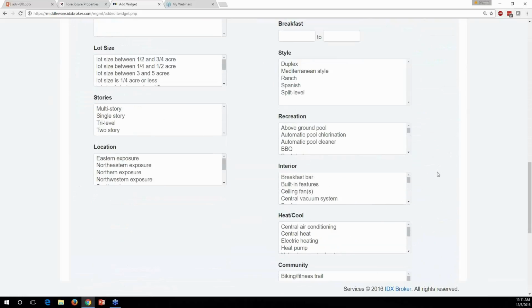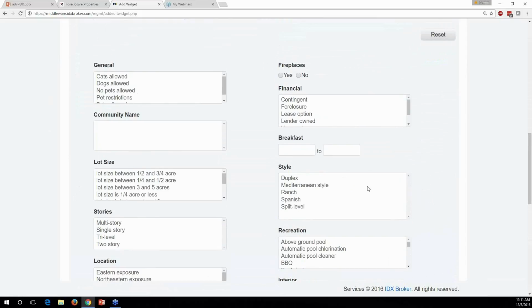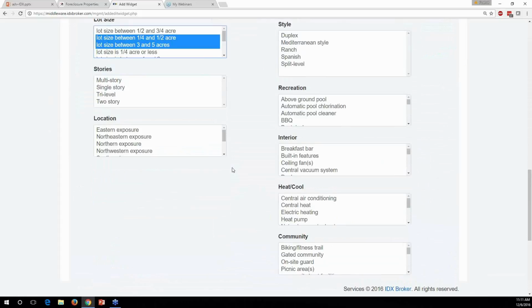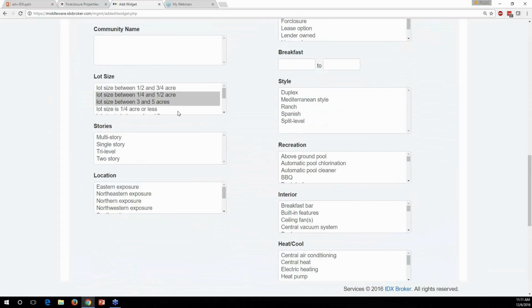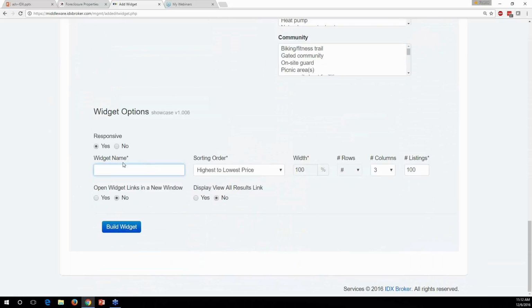And then here, if you want multiple options, you can just select the first one and then control-select the second one, control-select a third. So if you have multiple subdivisions, you can do that. And then I'm going to call this one lot size because I don't have subdivision in this information.